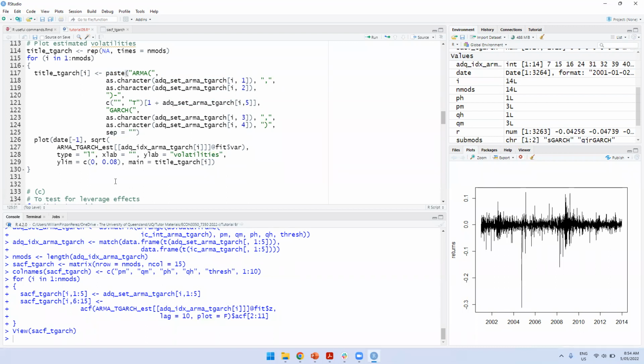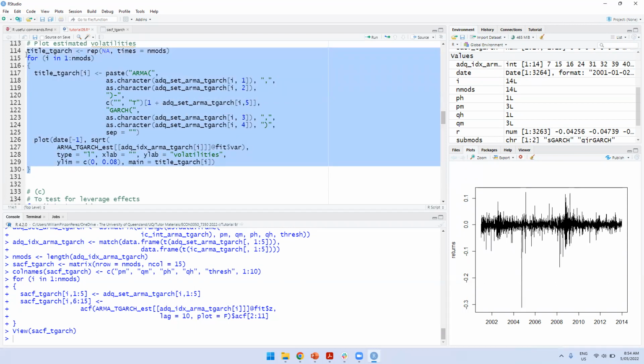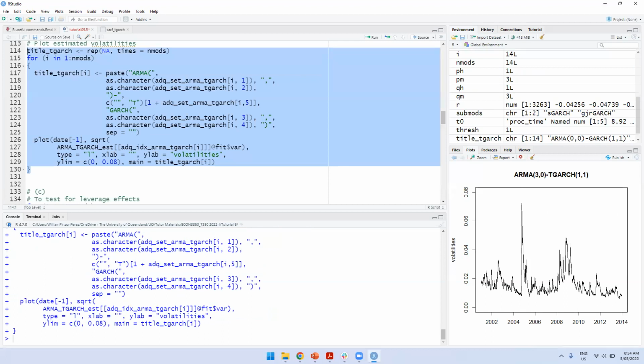And we're going to plot the square root of those residuals, of those errors, to see how that volatility looks, or how it is estimated. Other than that, we're just calling the title that we were creating. It's a line plot, no X labels, and volatilities in the Y label, but that's just aesthetics. So let's see how these estimated volatilities look. Oh, it's done. Okay.